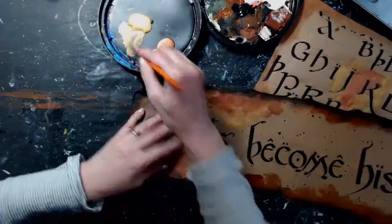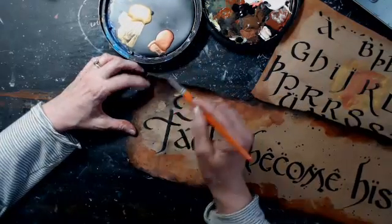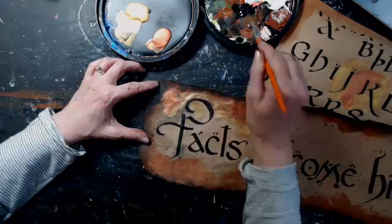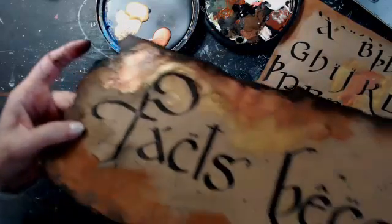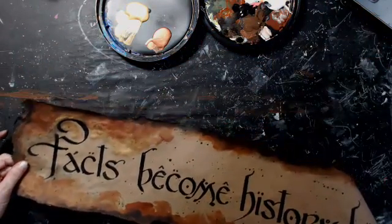To make it look, because see, I'm not getting it soaking wet, and I can go over the ink with the metallic paint because it's not getting it wet like a baby wipe does. You know? I'm liking it. We're going with it. Look. Both? Yeah. Okay, so let's move that out of the way.